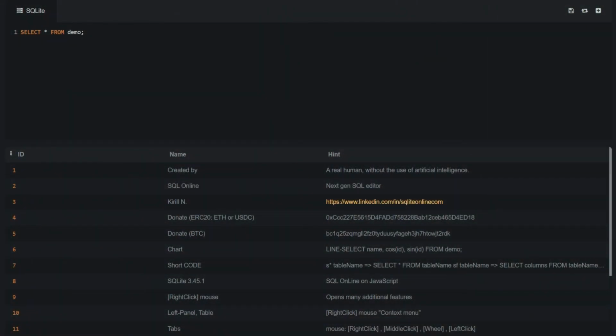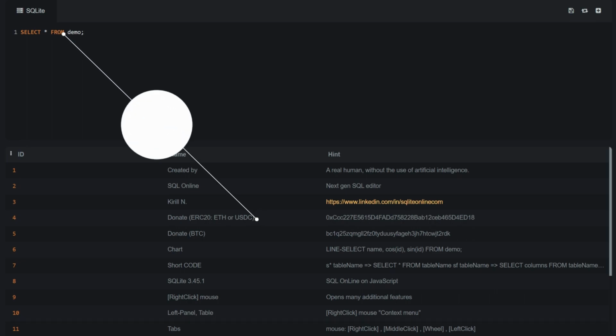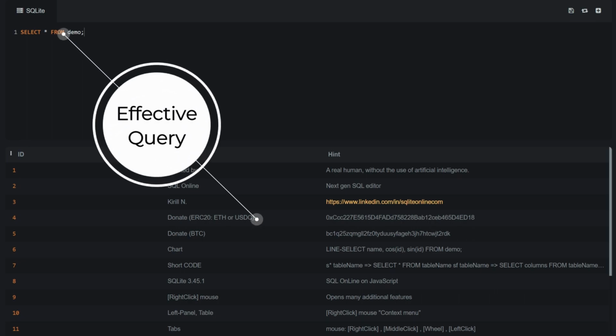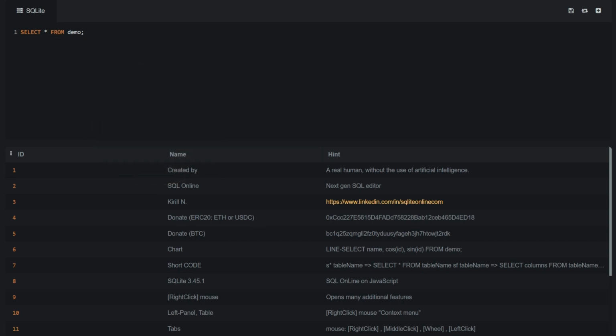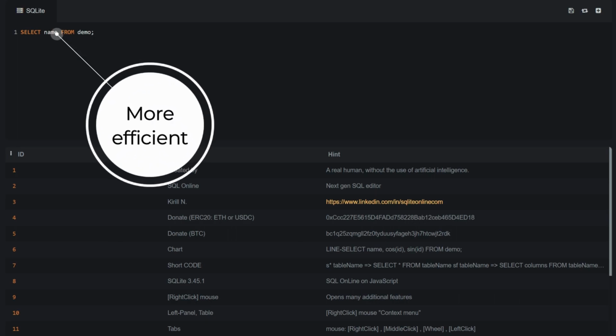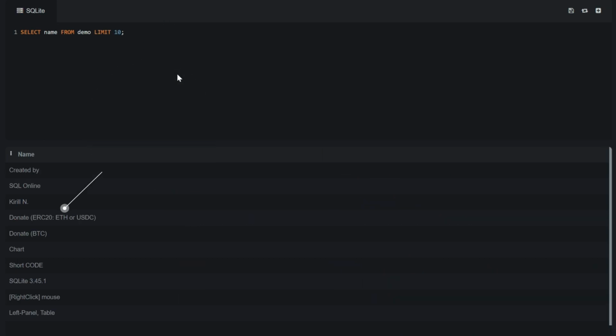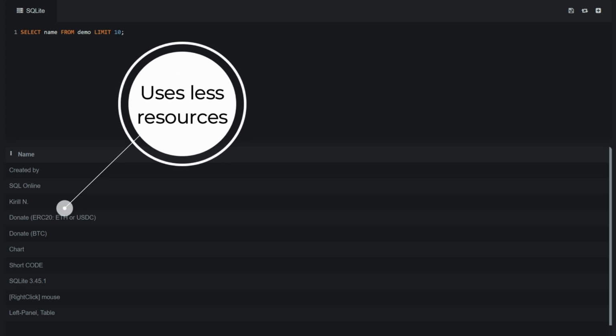Let's now take a look at how this works in code, where it's actually still quite manageable. Here's an example from an online SQL demo where you can see for SQL queries, this is an effective query. It just retrieves all the stuff you need from the database. But of course, there are more ways to be efficient instead of effective only. So if you want to, for example, only get the names, you don't need to get all of this other data. And maybe you only want to get 10 of them. So this would be just as effective, but way more efficient.